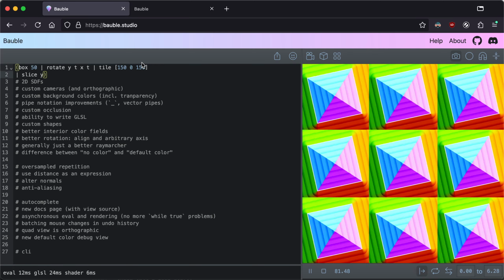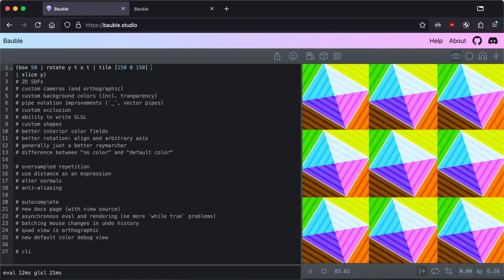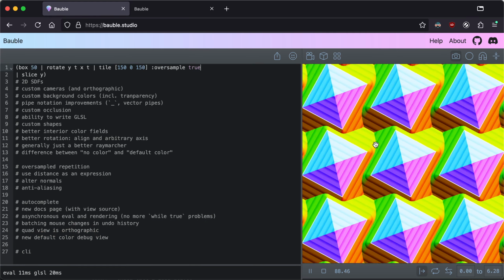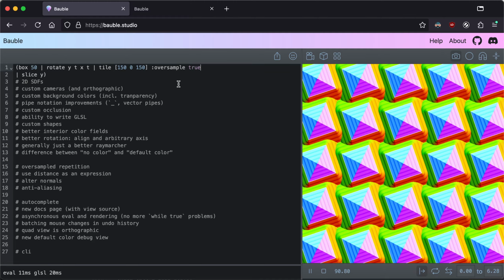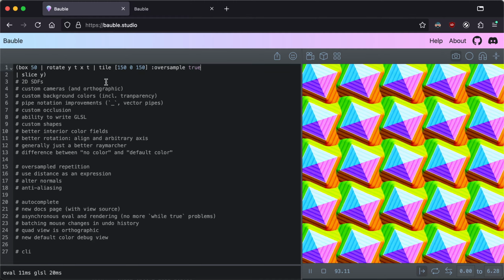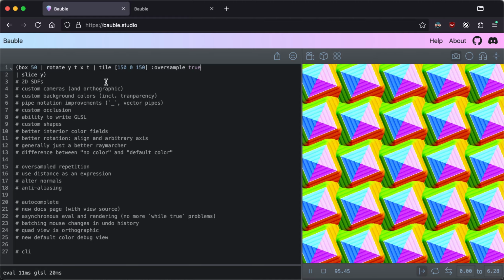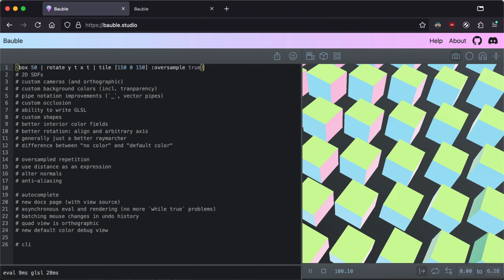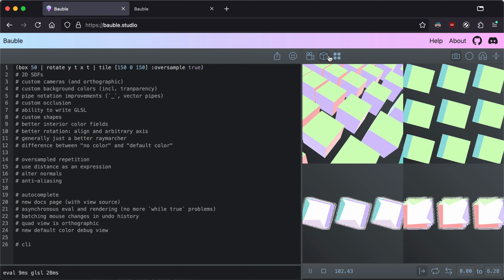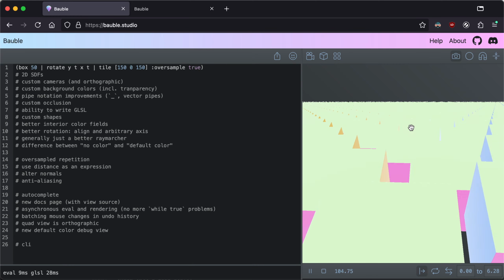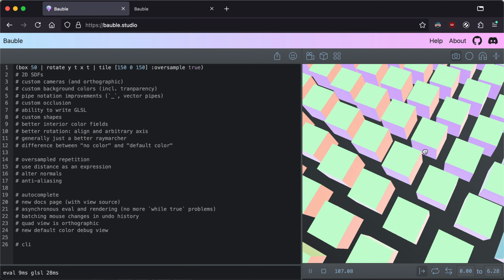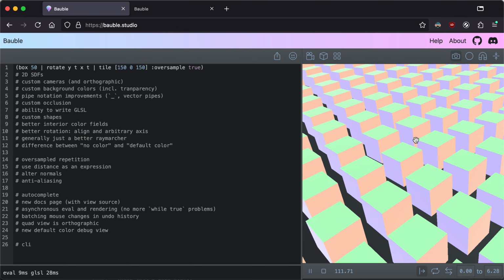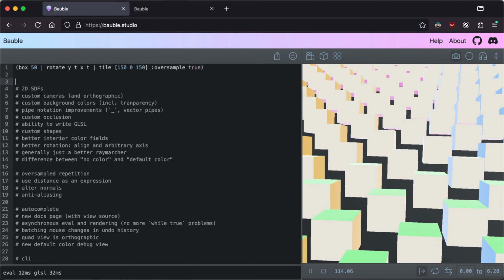So, I can highlight something that Bauble can do now, which is kind of exciting: we now have oversampled repetition. This allows you to have asymmetric shapes when you're using domain repetition and ray march them, essentially looking at the adjacent shapes to compute a better distance field. And let's see how this looks in 3D. Infinite rotating cubes that are all being ray marched with none of the artifacts that we were seeing before, which is pretty exciting. Okay, that's kind of cool.